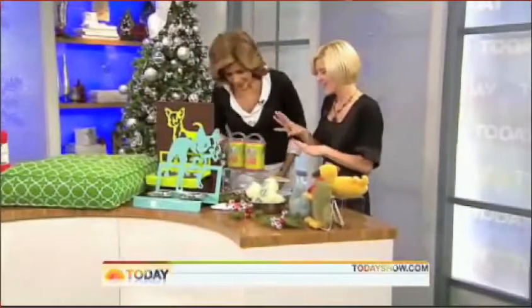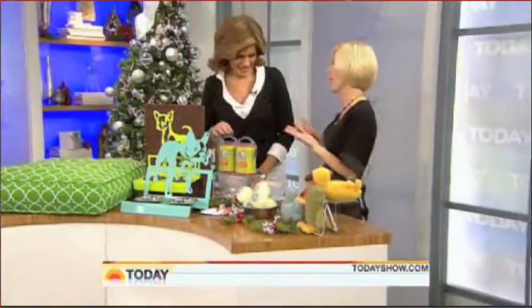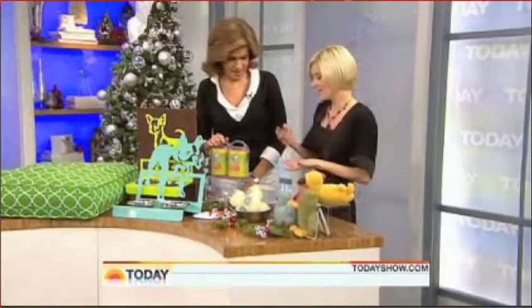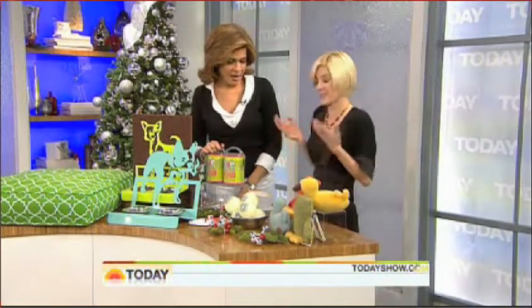We've got to get to these dog toys. This is a dice and card game that you can play with your dog. A really big trend in the dog market right now are birthday parties and meetups, so you can play doggie solitaire — you roll the dice, pull a card, and ask your dog to do the trick. You can play it alone or with other friends.